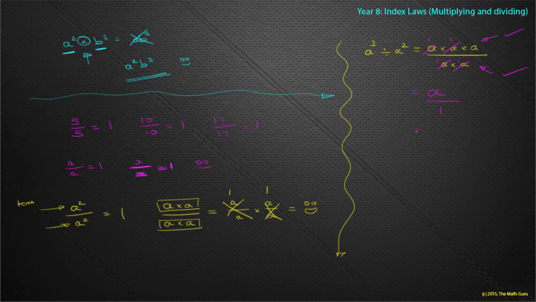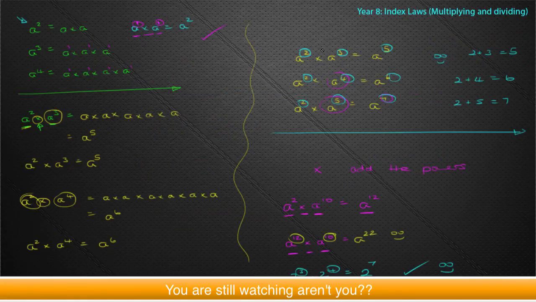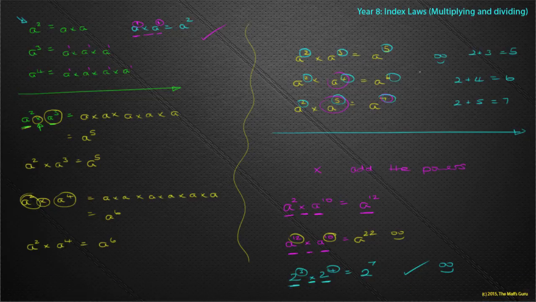But we know that anything divided by 1 is equal to itself. So A divided by 1 is the same as A, and so we have A cubed divided by A squared is just A. And I'm going to put a little floaty 1 here, because perhaps some of the observant people are already trying to find where I'm going to. Now remember, just as a recap, if we go back to the previous slide, what did we notice? When we multiply in the middle, when we multiply here, what did I do to the powers? All right, what did I do to the powers? I added them. When I multiply, I add the powers. Is that hint enough? Let's go back.